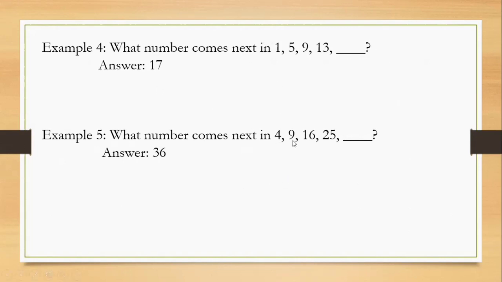Same process. We need to subtract 9 minus 4, so that is 5. 16 minus 9, that is 7. 25 minus 16 is 9. As we observe, the difference is increasing by 2. So 5, 7, 9. That means we will add 2 from the difference of 25 and 16 to get the next term. Therefore, we need to add 11, because 9 plus 2, that is 11 plus 25, that will be our next term. So we have 36.